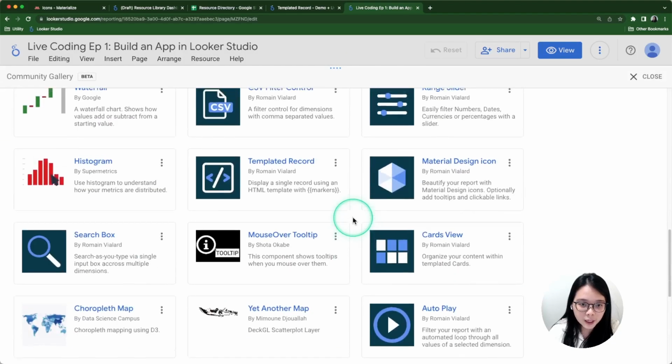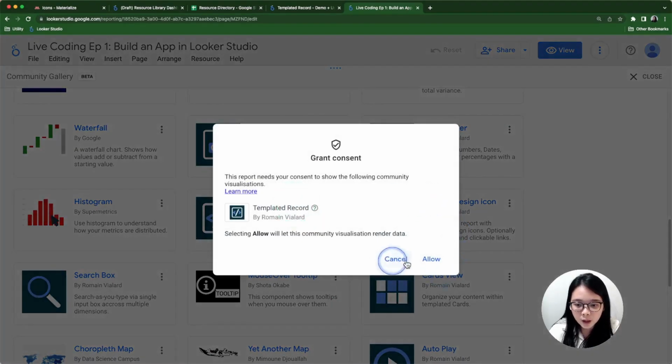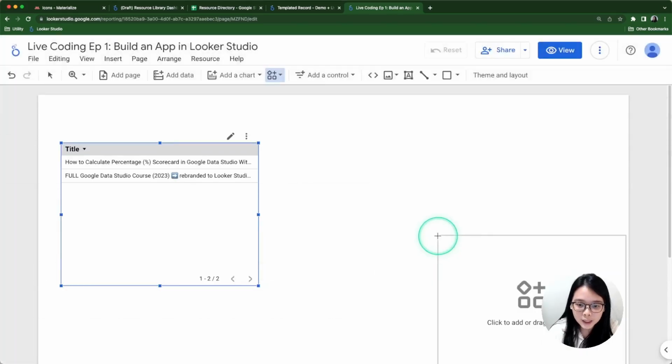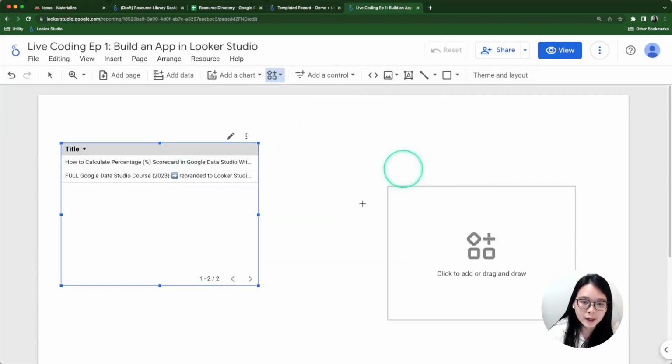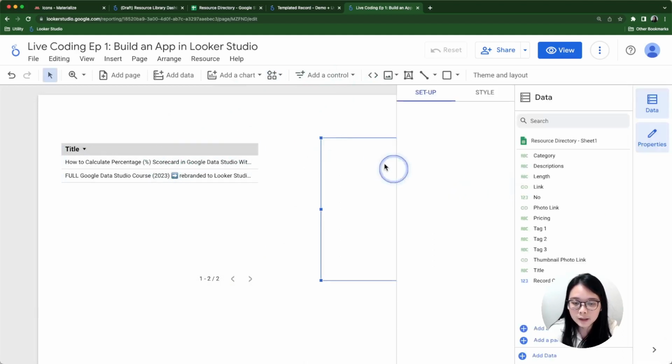And in this case, you can just scroll down and look for this Templated Record and click allow. So this will give consent to these visualizations to render our data. Once you add that, you can see that now you have to click to add that in your report.